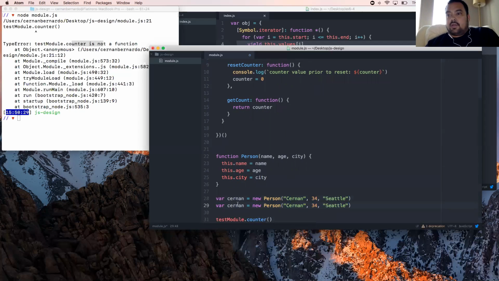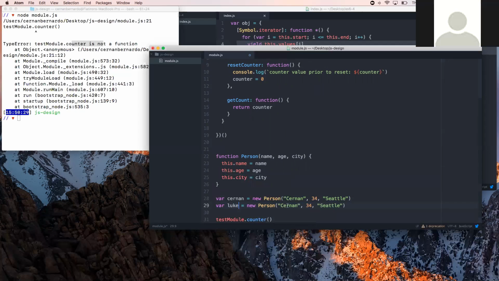And then if I wanted to create a second person, it seems very similar to the Ruby initialize. Very similar to that. Yeah.